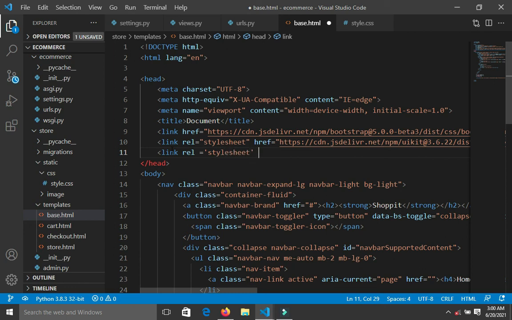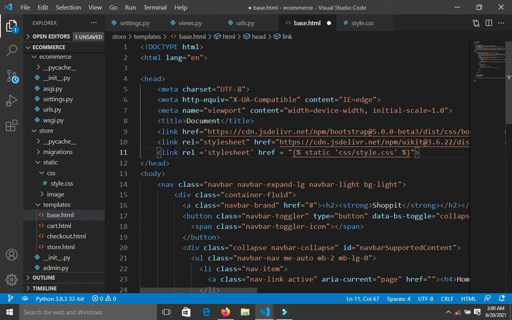We're going to simply say href should be equal to the CSS file, but it's going to be kind of different. You're going to put in double quotes outside, curly braces, the percent sign. I'm going to simply say static, in our static folder. I'm going to put in single quotes inside the name of our CSS folder, which is css slash the CSS file, style.css. So that's it now.